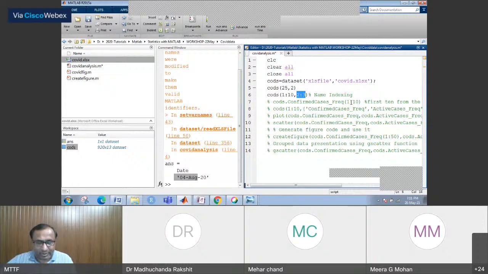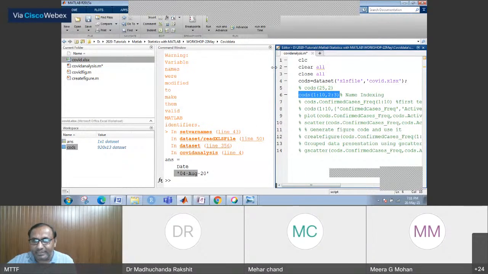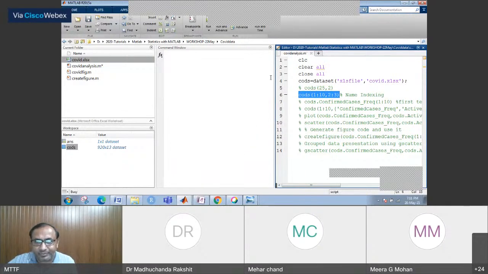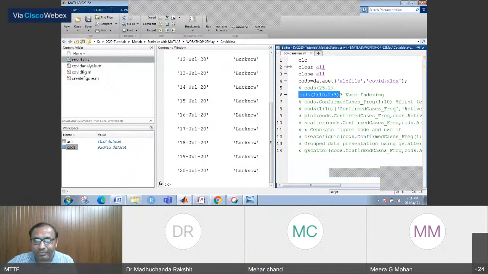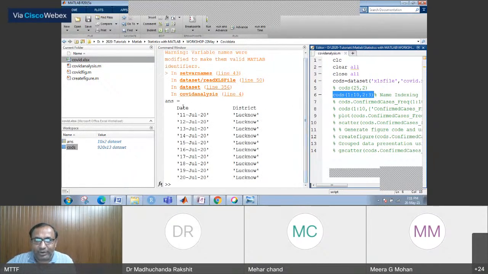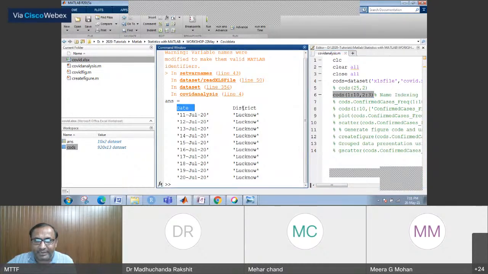Okay, so when we execute, we comment this one, Control R, and this will return only this value. Press F5, see the information. So at this place in the first column we have date, and in the second we have district.